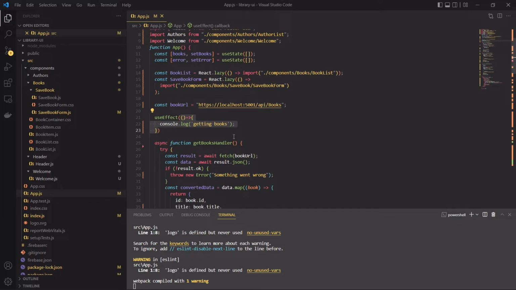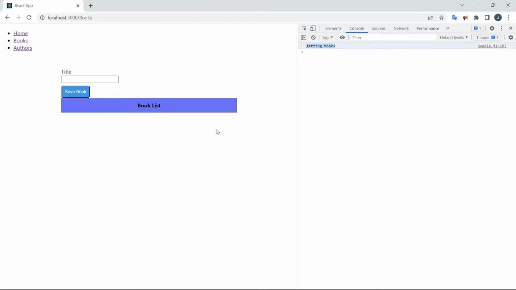But if another variable changes or another process generates a render, it's going to be executed. So we are going to be making requests when we have all the books here, and that's not a good idea. We need to do this only once.